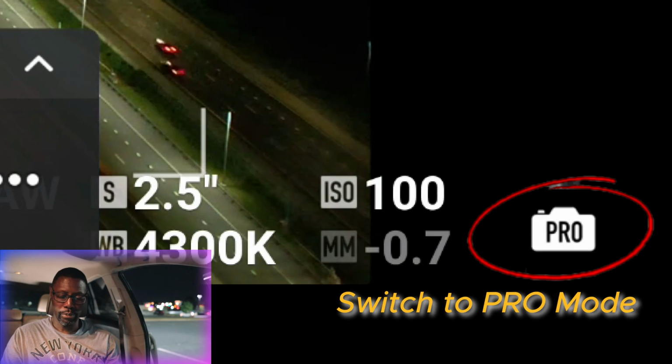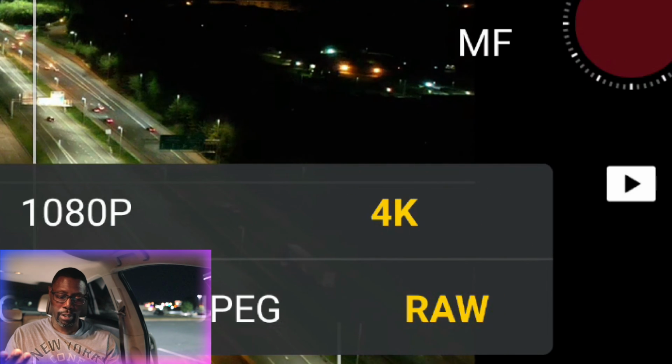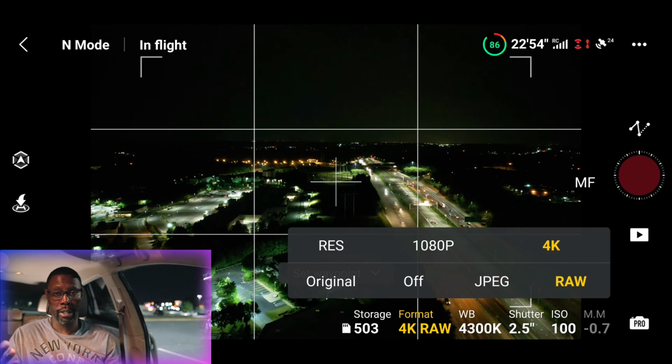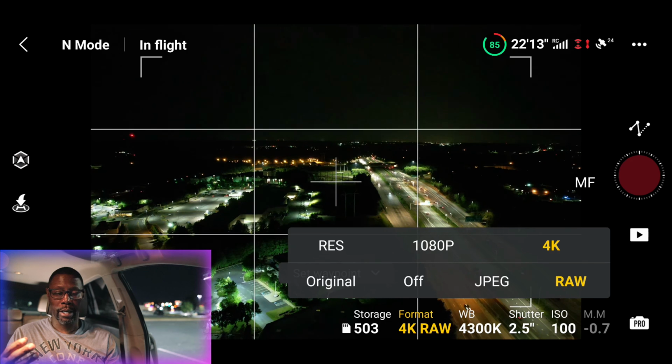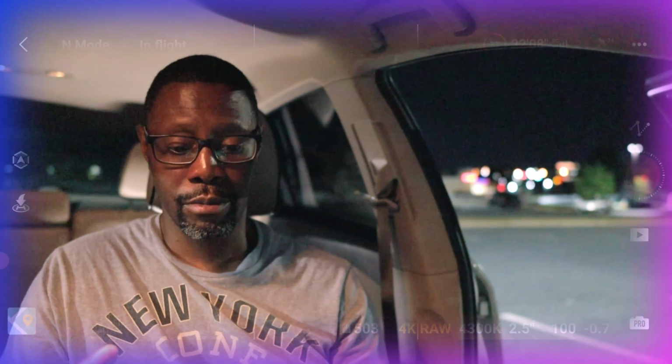Now the first thing you need to do is make sure your settings are right. You're going to want to shoot 4K, you want the best quality, and also you're going to want to shoot in RAW. You can shoot in JPEG if you don't plan on editing your photos, but if you plan on editing your photos, go ahead and shoot in RAW. The aircraft does process a hyperlapse for you, however, it is not the greatest. So what we're going to do is batch edit the photos and then bring out a lot of the details in the images so your hyperlapse can look great.